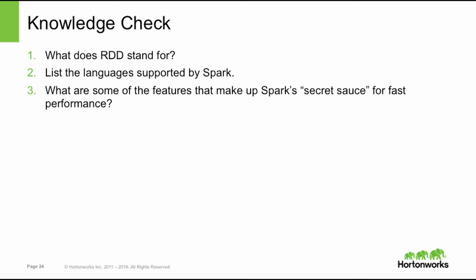And I'd ask, what are some of the features that make up Spark's secret sauce when it comes down to performance? There are a variety of things, and definitely most of these are just core to Spark. Spark holds on to resources for long periods of time, for the entire length of the application. That's huge because we don't have to go to the resource negotiator, ask for things, potentially get an answer, maybe get a no. We already have all that information, all those resources ready to go.